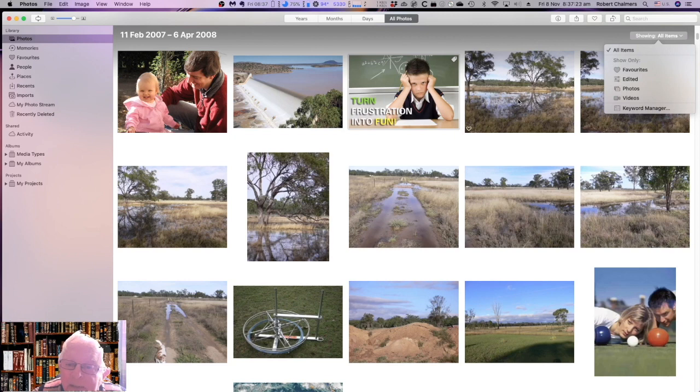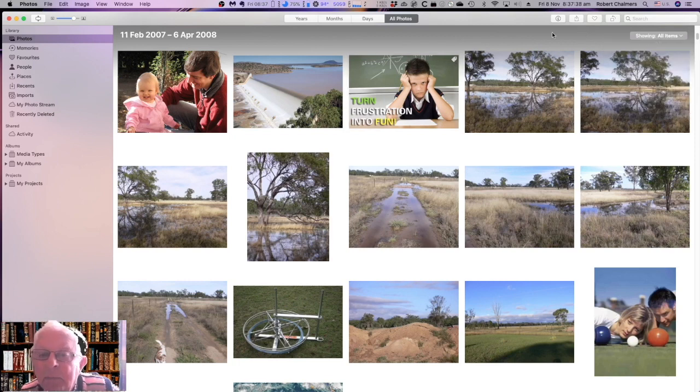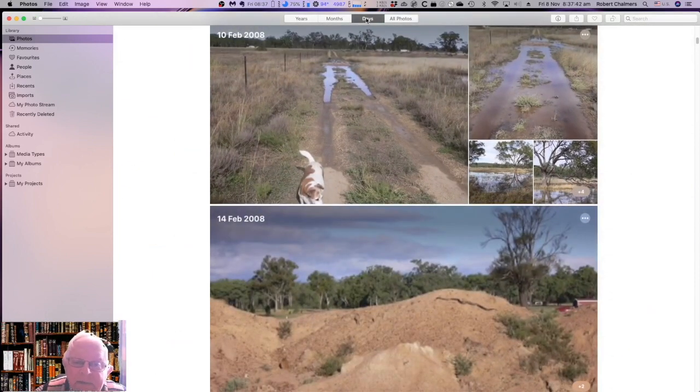Just to the left here, that's an image taken in a place called Leyburn in Australia. Now, it would have a keyword in it, I'm almost certain, of Leyburn. This one here has got a little tag on there. But let's not worry about that at the moment. So if you want, you can sort by days. Gives you the days and dates. Now there's a nice big snake. Look at the size of that thing.